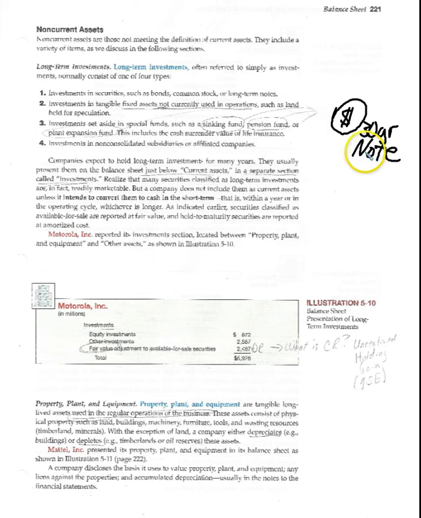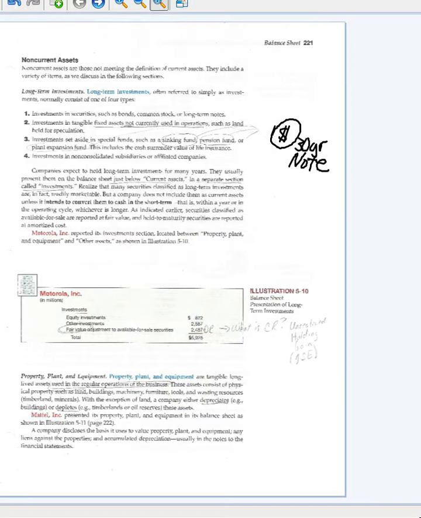and be able to pay off a liability. Same thing with the pension fund. It's just money set aside so that when our employees retire, we have money available to pay their pensions. And the same with the planned expansion fund. We're setting money aside. This time we're not paying off a debt. We're just going to use it to buy something with. So this is really kind of a savings account, this planned expansion. We're setting money aside so that when we want to expand our plant facilities, we have money available to do that. All right, well, let's get back to our problem then.